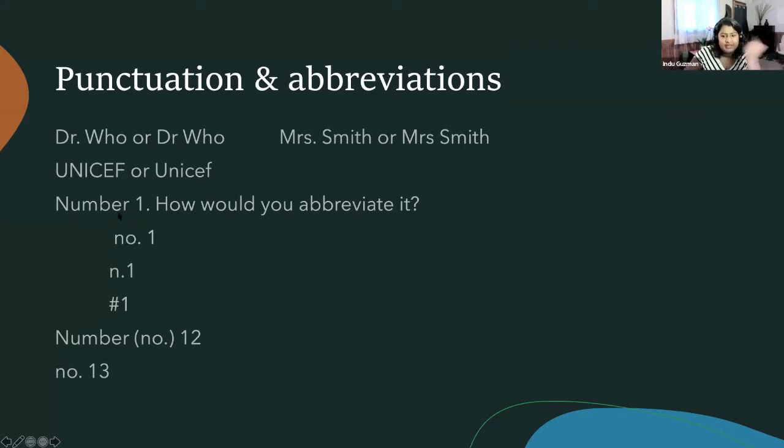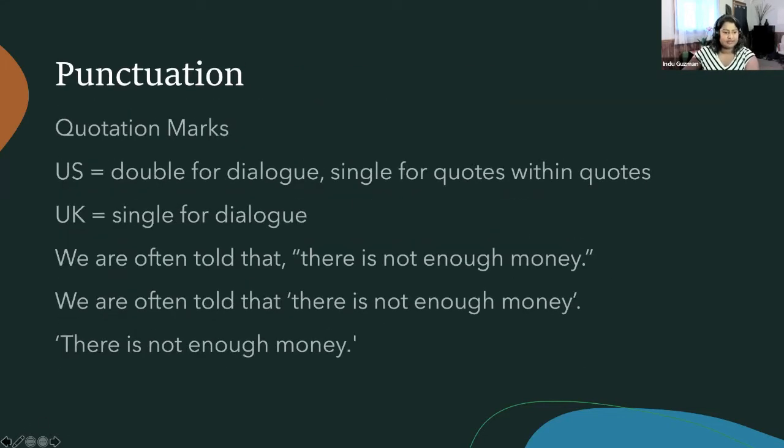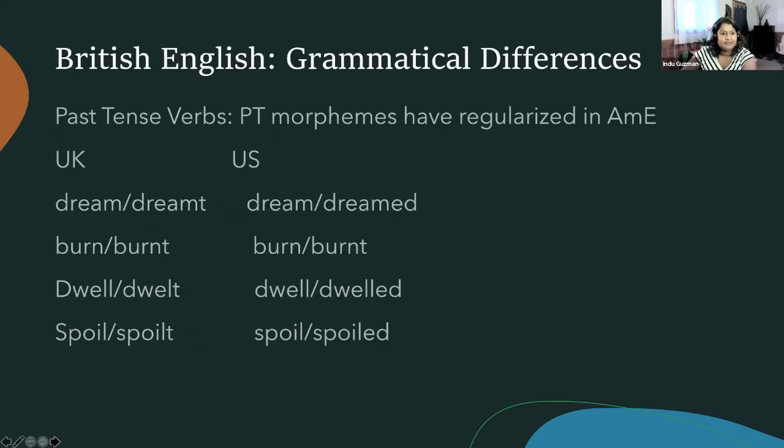Then number one, how would you abbreviate this number? Like this. And these are all understood differently. So the best practice is really the first time I would put number, spell it out, and put NO. And then when you follow number, people get the idea, okay, that's what it means. And people can fix it, of course. But punctuation, the differences are becoming less and less. All right.